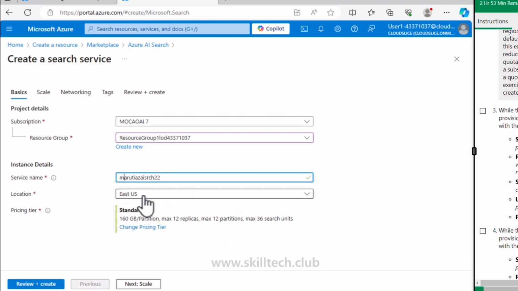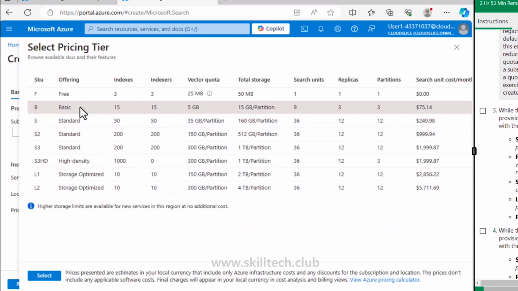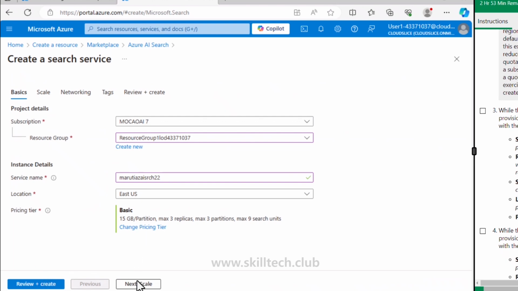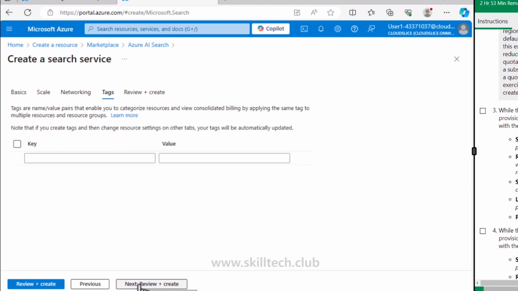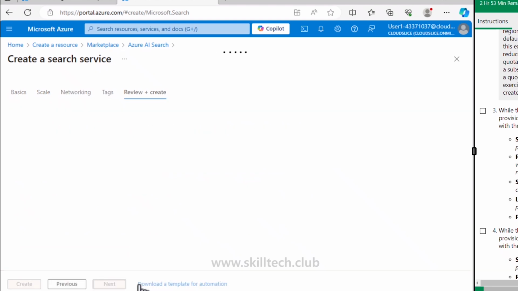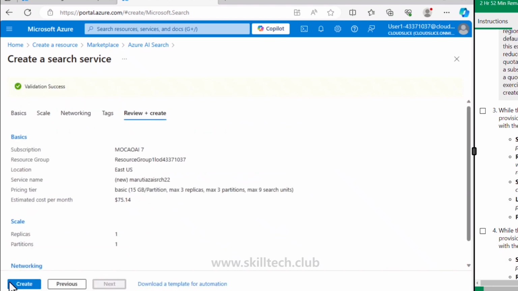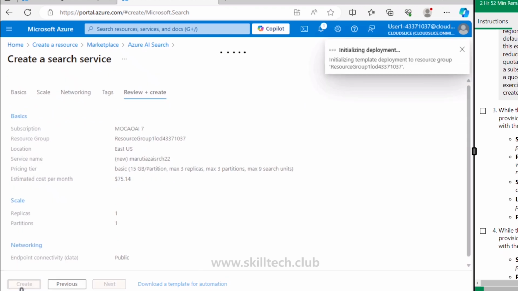And East US is going to be fine. In the pricing tier, we do not want this pricing tier because it's going to be expensive, so we are going to go for basic. And then we are going to click on next. Scale is fine, networking is fine, I think everything else is fine. We'll just click on review plus create, and then we will click on create.